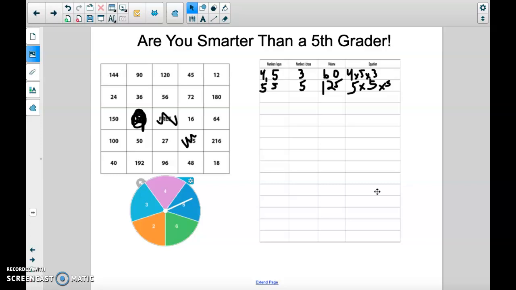Now, the spinner is something you may struggle with. I put an online spinner in the Schoology group, okay? So if you're able to use that, then fantastic. There's a few other things you can do for a spinner. I want to direct you to a document in Schoology called Directions for Are You Smarter Than a Fifth Grader? At the bottom, it gives you some ideas, like if you can't print out the board, if you don't have a spinner, if you don't have someone to play with, some things that you can do. All right, I want you to be successful with this. So I'm trying to help you out as much as I can.